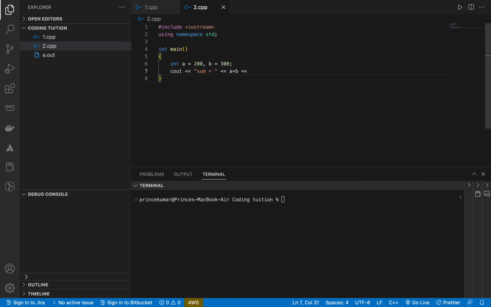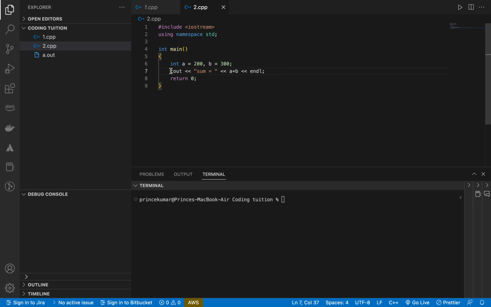We can directly do this. And we return 0, as main is an integer type of function, so we have to return something. So we are returning 0. Okay, now see this statement.